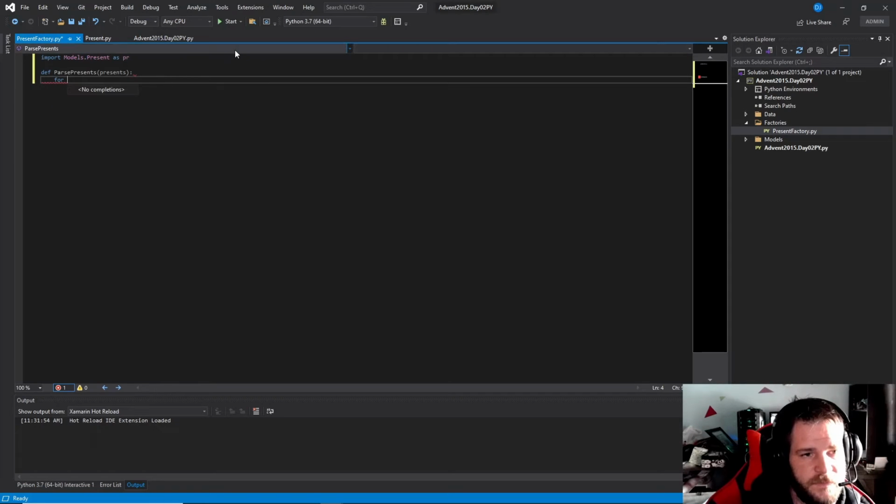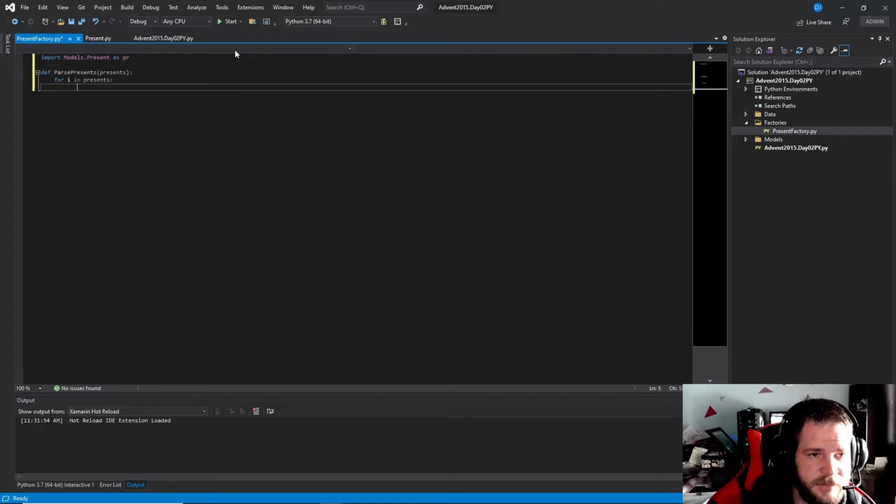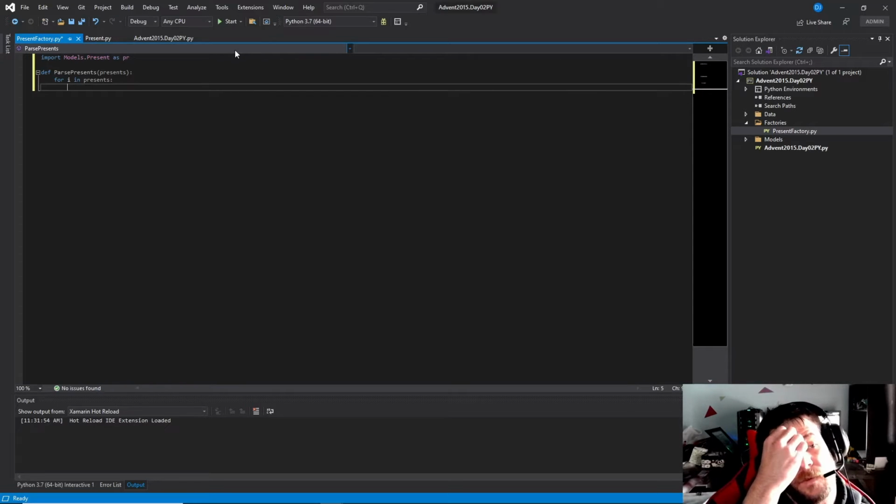So we're going to do for i in presents. What this is going to do is for each item that is passed into the presents field, we're going to do this thing.